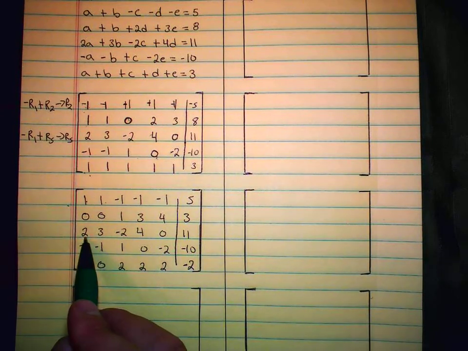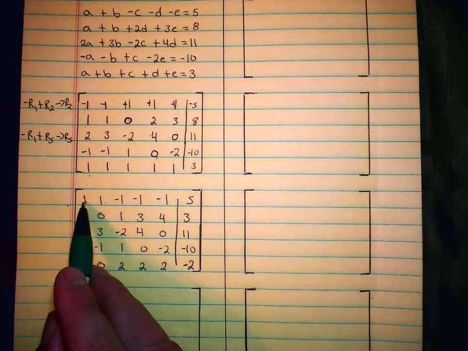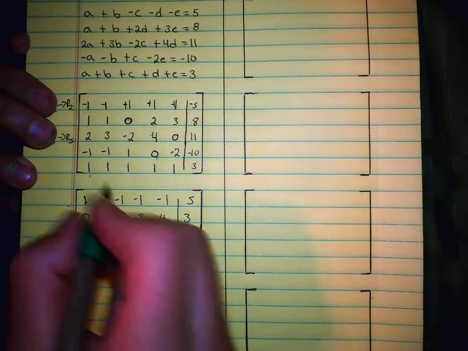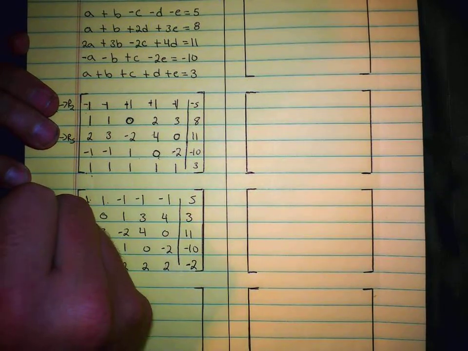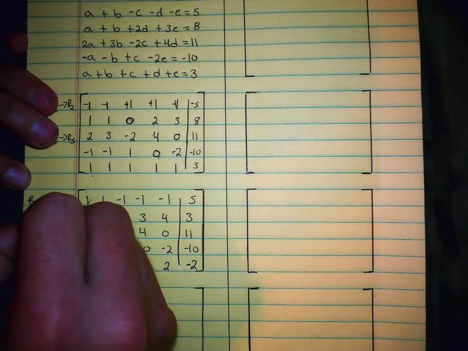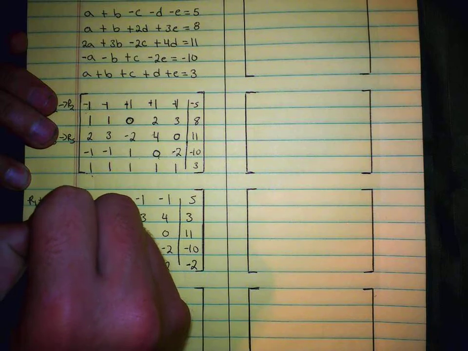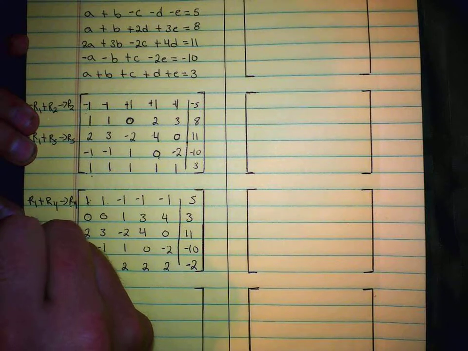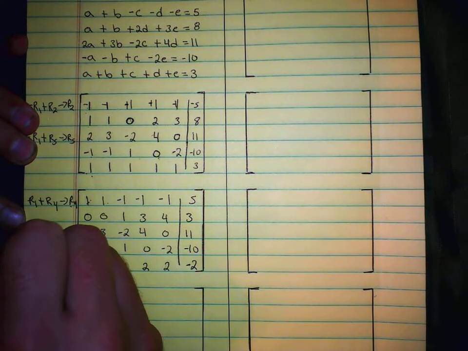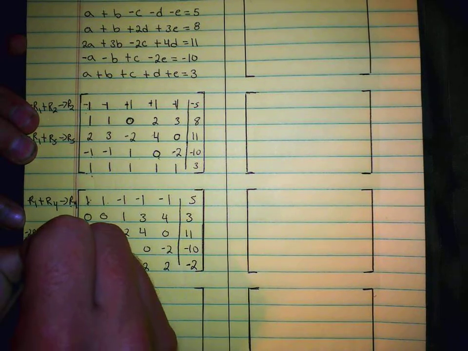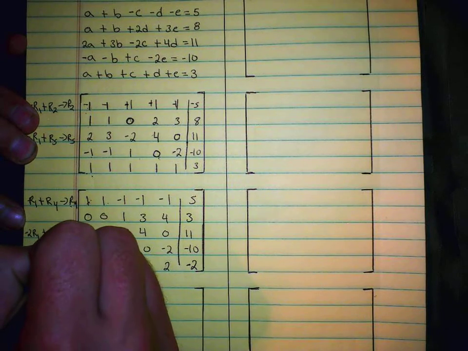Row 1 to add to row 2, I'm going to have to make row 1 negative 2. Or I'm sorry, row 1 add to row 3, I'm going to have to make row 1 negative 2. So here's what we're going to do. We're going to say we need a row 1 plus row 4 first, and we're going to change row 4. And we're also going to say that we're going to have a negative 2 times row 1 plus row 3, and we're going to change row 3.